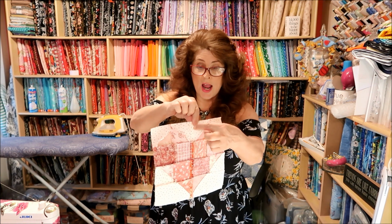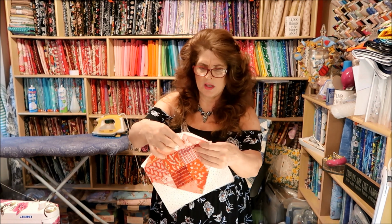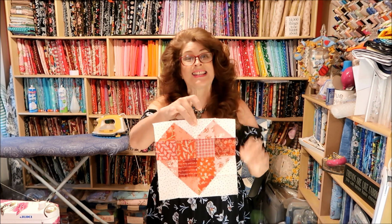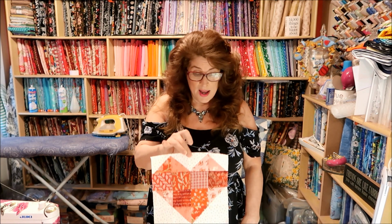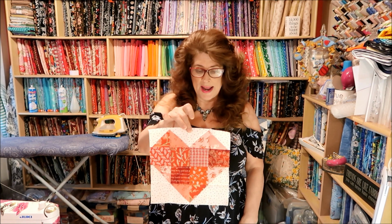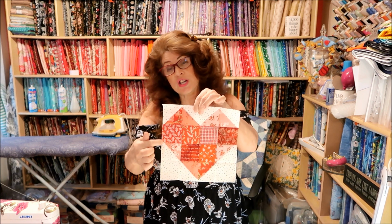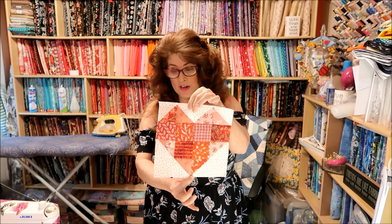My back looks good. I pressed the center seam open. I pressed the others to the dark, the half square triangles, and then the rows. It's a 16 patch. There are 16 units in this little block here, 4 across and 4 down. So that's our little heart. I managed to get a 1/4 inch there, a 1/4 inch there, a 1/4 inch here, if you can see, that will be enclosed in the seam when we put our blocks together, and a 1/4 inch down there.